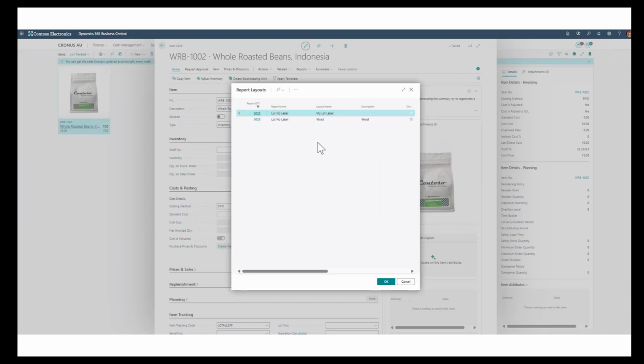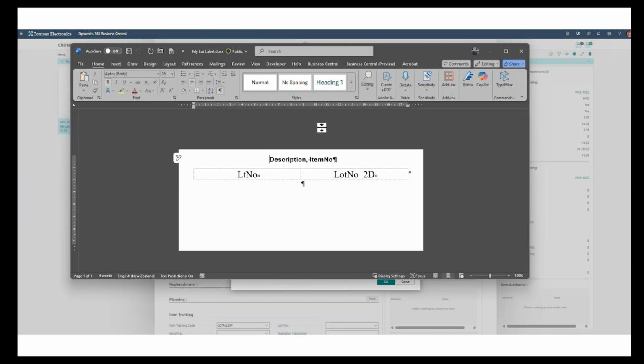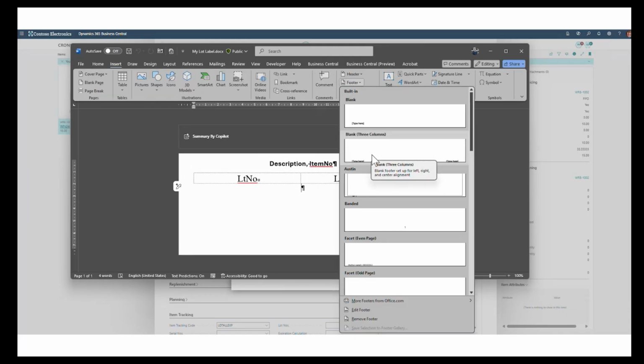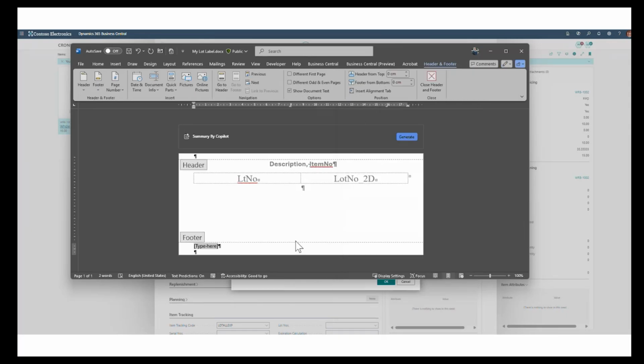Okay, so now I've got my report, open Word. And now I've got the report definition here. So now I want to include, for example, a footer where I can show maybe some report-specific information. And I go specifically to the place where I want it to be edited. And now I'll make use of my new add-in.